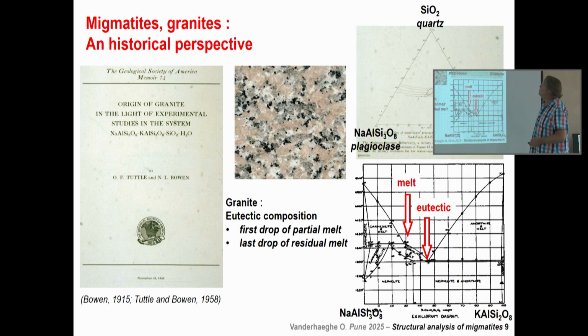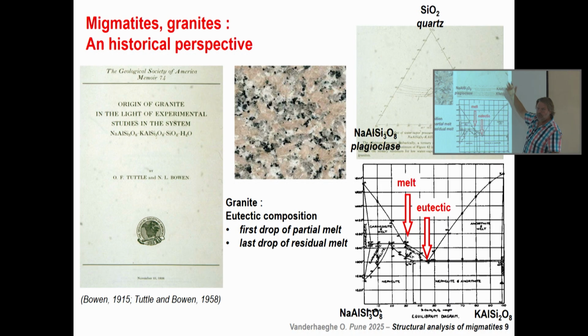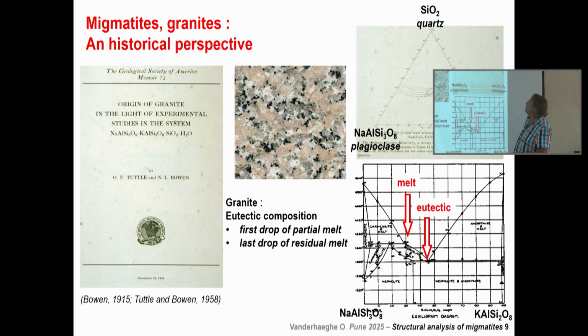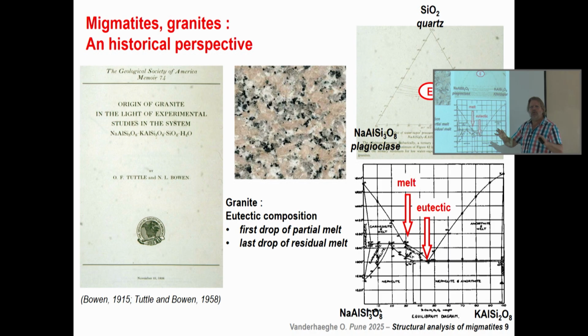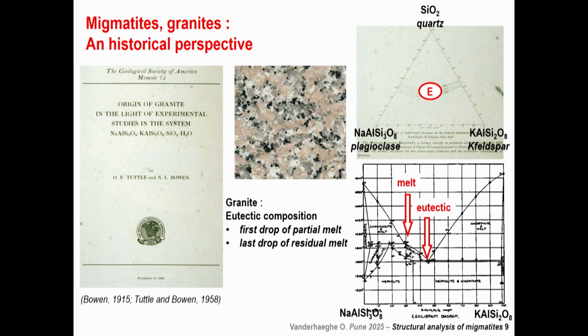They did the same experiment in 3D, adding SiO2, quartz. And what happens is that, and this point is called the eutectic. Are you all familiar with this, with thermodynamics? Huh? And you can do the same experiments the other way, by melting. And the first melt will have the eutectic composition. And then the melt will evolve until 100% of melting, and then it will reach the initial composition.